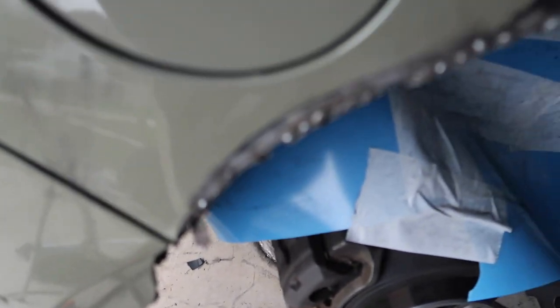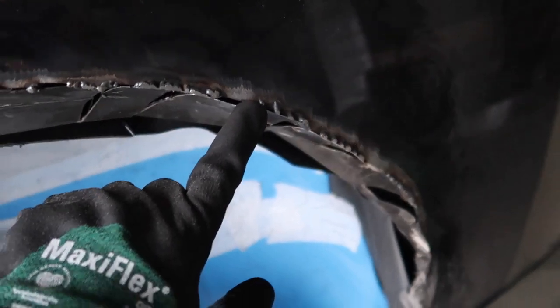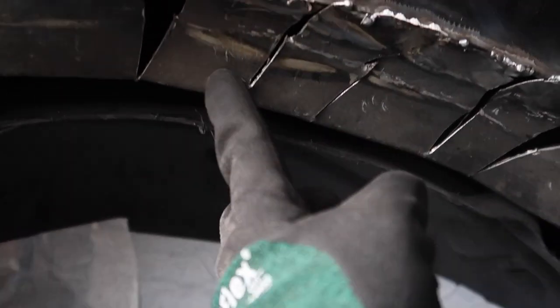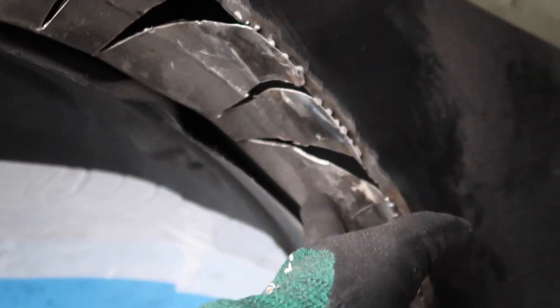Shout out to the boy right there. Got the cuts welded. There is still a little bit of gaps, guys, but that's the whole point of the sealant. As you can see, I got some sealant right here. All these little gaps right here will be filled up with sealant, so I'm gonna go ahead and put that on right now. And that's the final touch, guys.